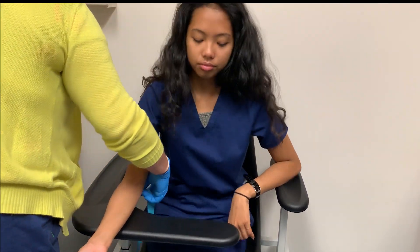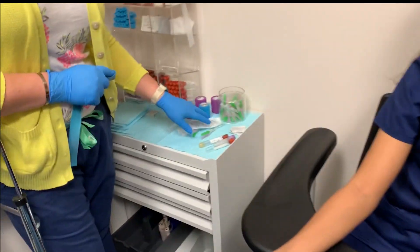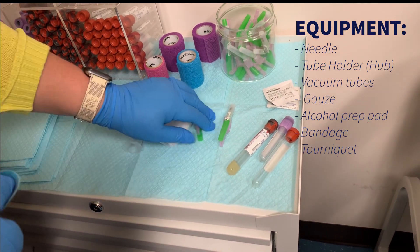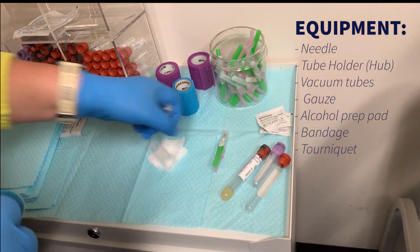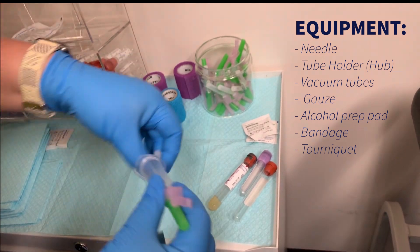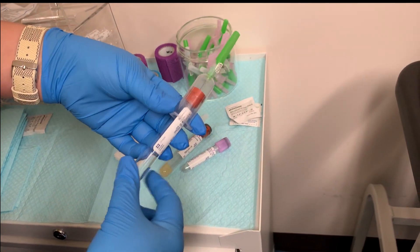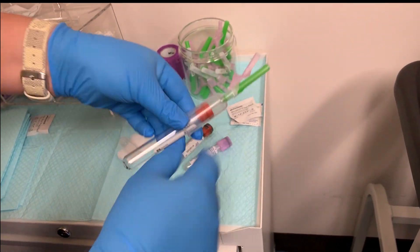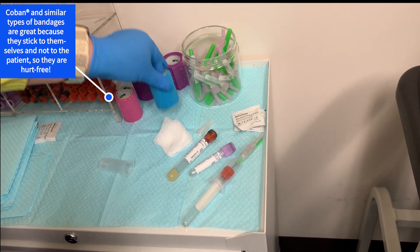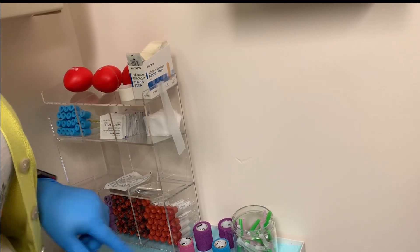The key with drawing blood is to make sure that you have all of your equipment assembled before you actually start the procedure. I have my needle assembled and I'm going to go ahead and put it into the needle hub. If you know your order of draw, I like to lay the tube into the vacutainer — I don't push it onto the needle because it will blow the vacuum in the tube, I just lay it there. Then I have my alcohol pads, gauze, Coban for after the procedure, band-aids up top if needed, paper tape, and all of the tubes.